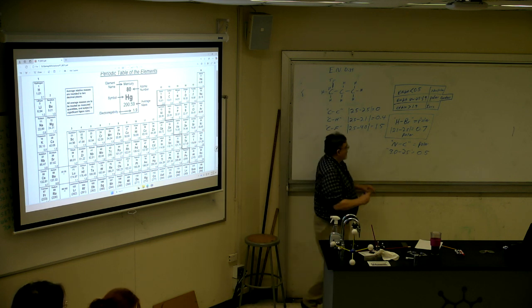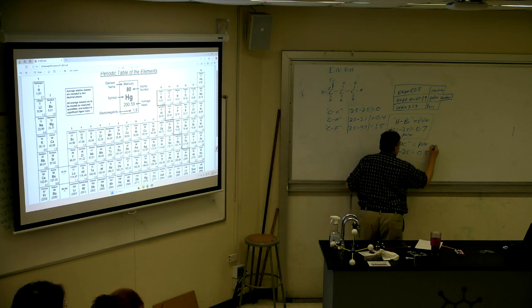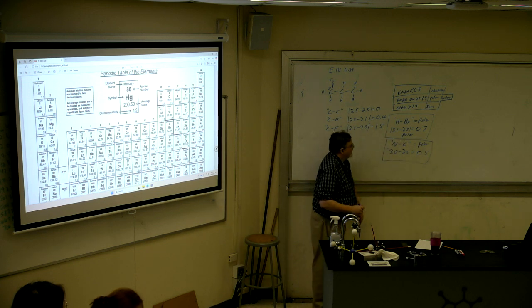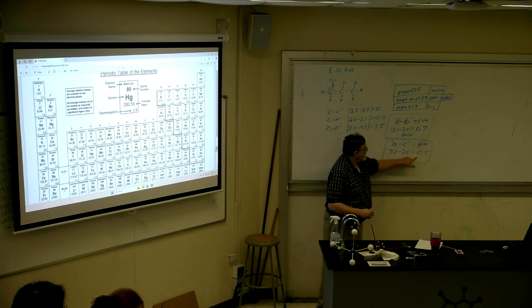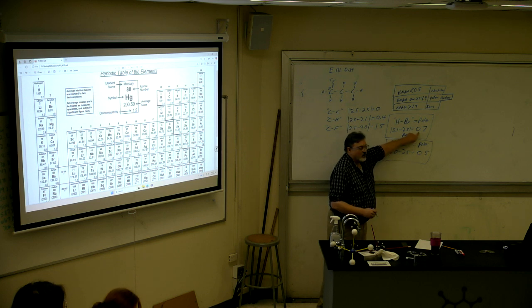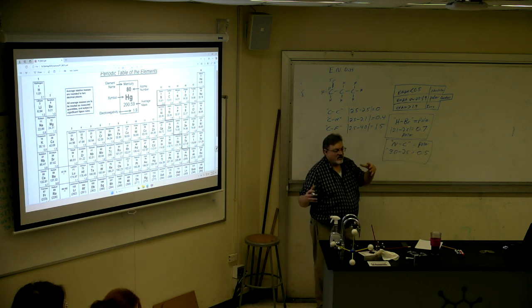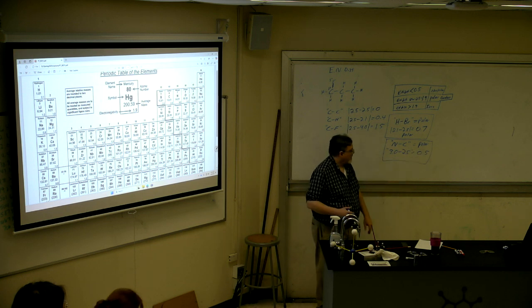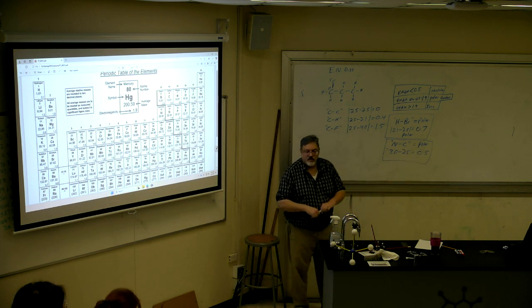And if we compared N to C bonds to H to Br bonds, we could actually say this one is more polar than this one. That positive and negative charge is created by the polarity. That positive charge and negative charge are slightly stronger in H to Br than they are in nitrogen to carbon. Does that make sense?